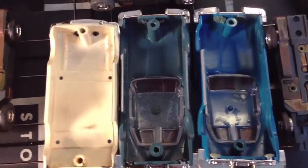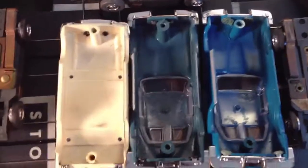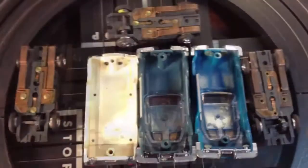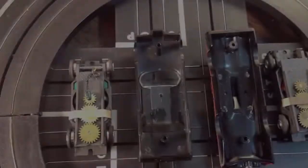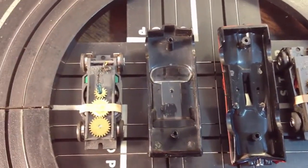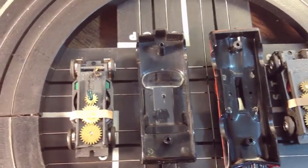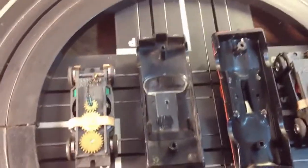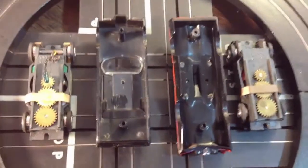On the blue Corvette: back screw post looks real good, maybe a tiny tiny crack in the front one. On all of these the screws hold very very well. Now the Green Hornet — screw posts good, wheel wells everything real good on it. Look at the chassis — you see that green light there? When you hit the juice the green light goes on, so there's a green glow on the cab. That's kind of cool.